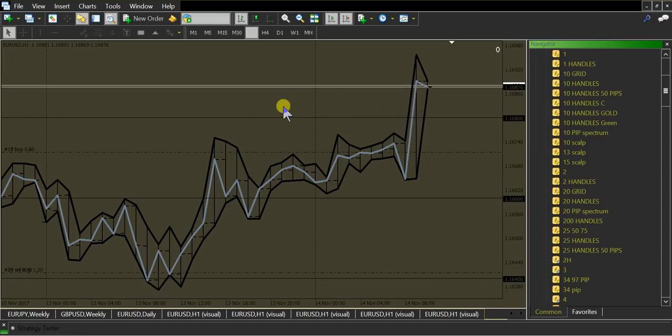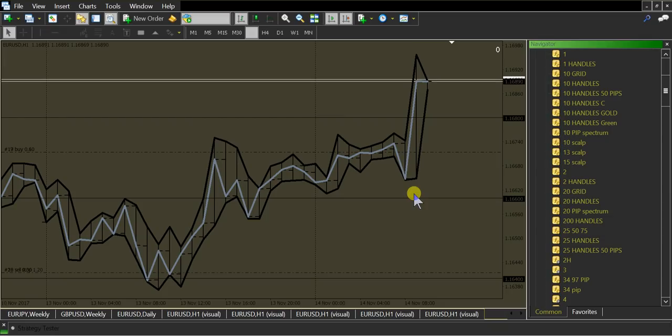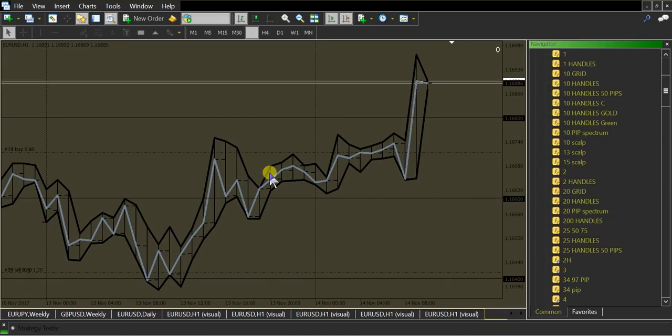So, what do you do with the 1 hour chart? So he wants to put in grids. So that means this guy's asking me a question, he wants to put in limit orders. Well, it's just not going to be enough. You're going to still have to trade at the market. You're going to still have to make that gut-wrenching decision. Are we at a support to buy, or are we at a resistance to sell?